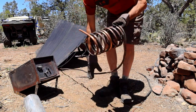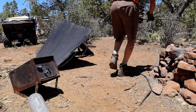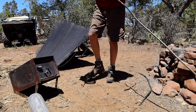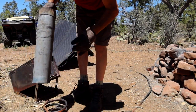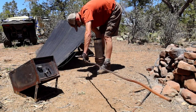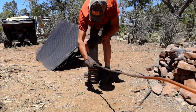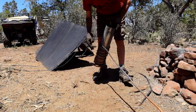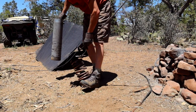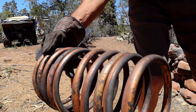Alright, so there's my coil right there. I'll have this be the out, and this be the in. I could easily make that longer. Perfect, let's do that. Alright, that looks good, no crimps in it, in good shape. So I'll go right in the firebox there.